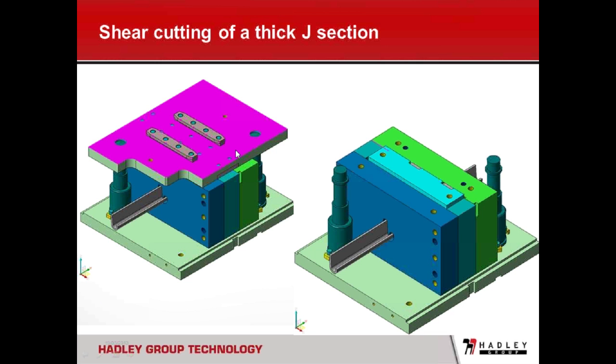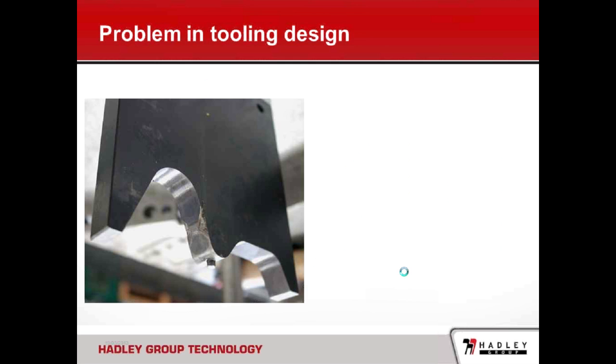If we take out the top plate of the model, you can see a bit more clearly. We have the channel section here, and on the two sides we have the dies to hold the channel section, and then in the middle we have the shear plate, coming down to cut through the channel section. One thing that usually happens in production is that we need to design the tools in order to perform this process successfully.